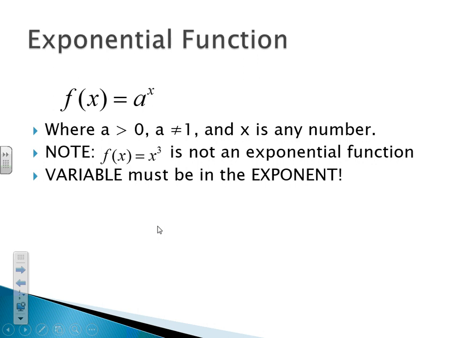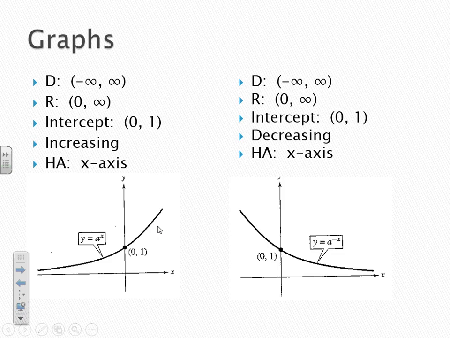So let's remind you about some important characteristics of an exponential graph and what the parent function would look like. So here's the two graphs that can occur when we deal with an exponential function, right? And we've got some important information here with regards to the domain, the range. We're given the y-intercept, where the asymptotes are. So I'll let you jot that information down, and we'll talk a little bit about these graphs.